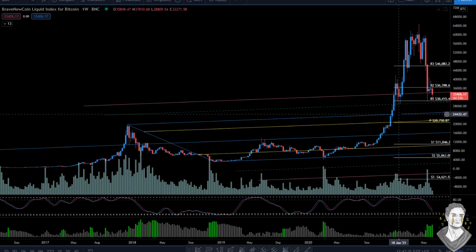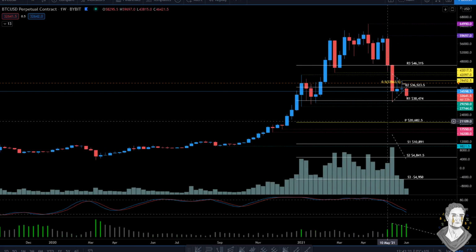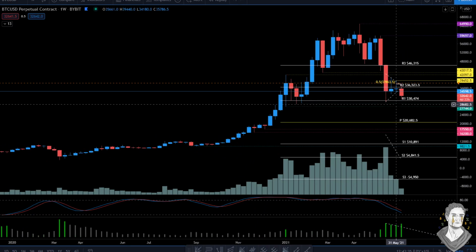My levels are still the same because we're still in the same range. There's really not much change for that. I'm going to be trading the lower time frames if I see opportunities on the lower time frame levels, and even on some of our high time frame levels. If we see these confluences across many time frames, it makes for a very nice trade as well. If you were awake for this and ready for it, since we already spoke about it and took note of it, that would be very nice.